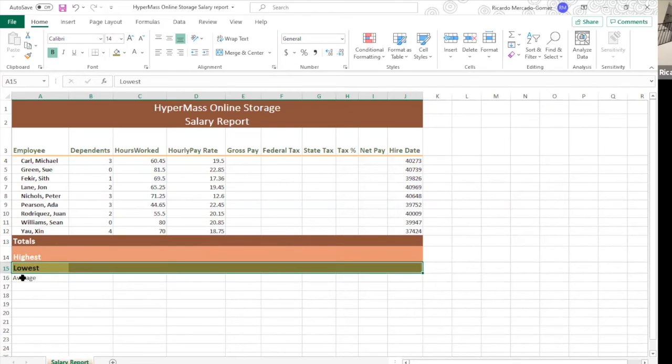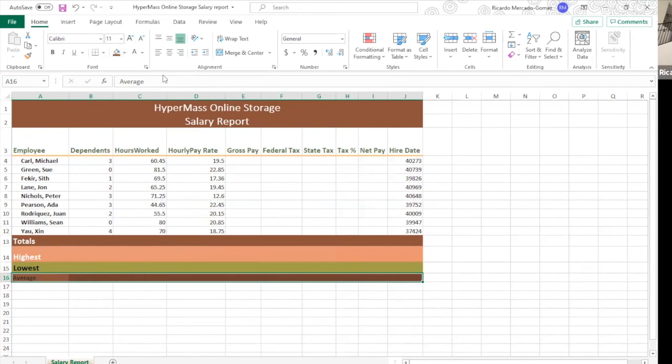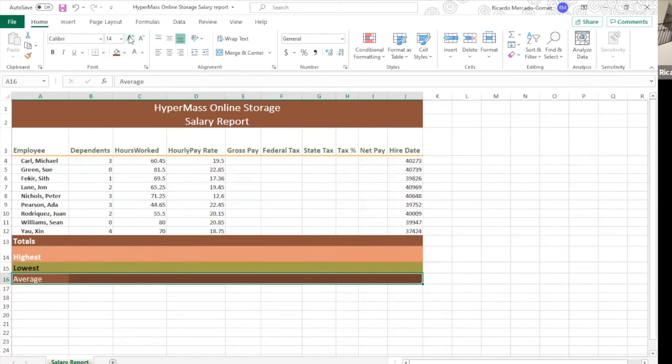And average. Oh, did I increase the font? Yeah. Okay. Average, same thing. You pick a different color if you wish, or the same. White. Bold. So those are my settings.